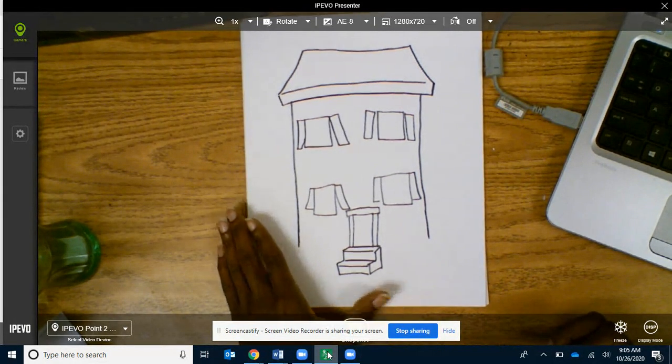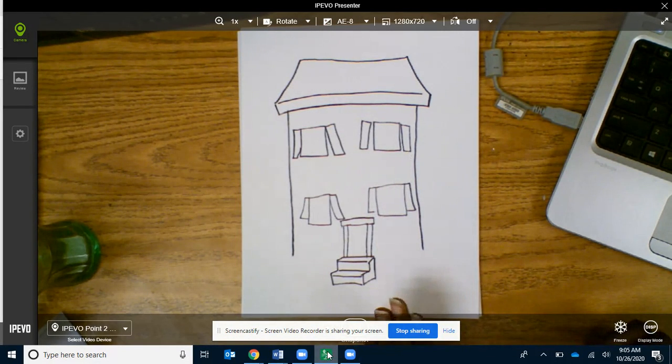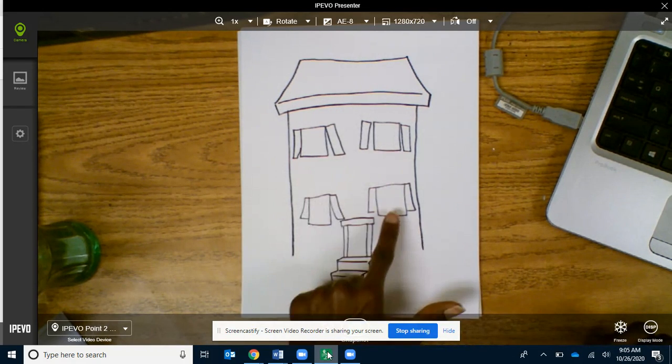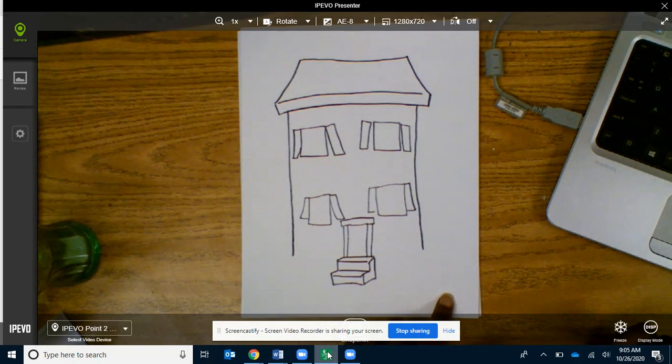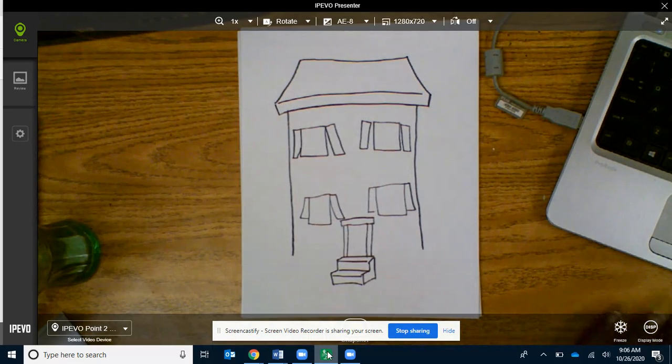All right. Now, how you decorate this house is totally up to you. You could take it from here and make it your own. Maybe you can put something in the windows. All right. Just to show you where you can take it, Mr. Steele has another picture that has the decorations that he decided to put on there.